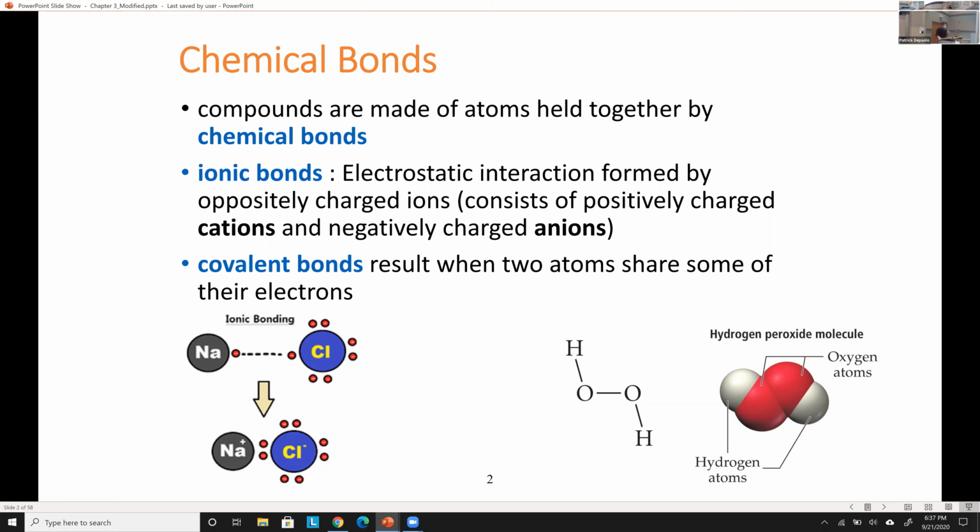But regardless, it is formed by oppositely charged ions, a positive and a negative, and usually, well, definitely, the metal loses an electron or one or more electrons, gives it to the nonmetal, which then gives the nonmetal a negative charge, gives the metal a positive charge. And that charge induction leads them together. So you can see that here in the picture on the left, where it shows ionic bond with sodium. So sodium has one of these electrons. So sodium, I'll show you a periodic table in a couple of slides, has one valence electron.